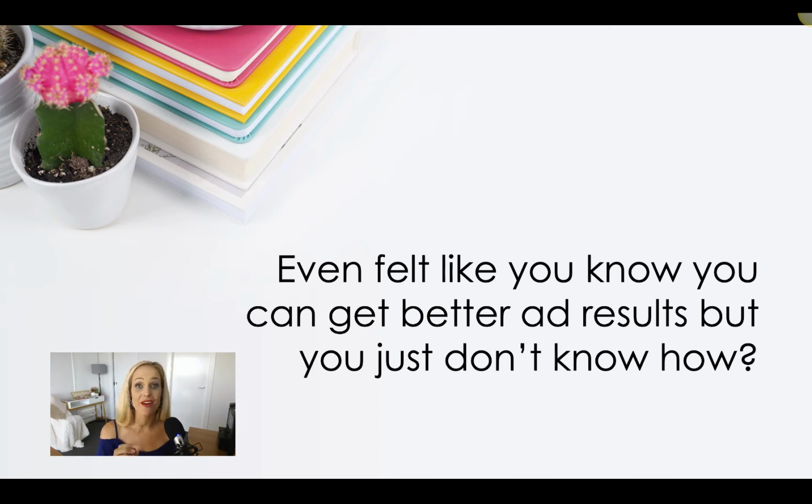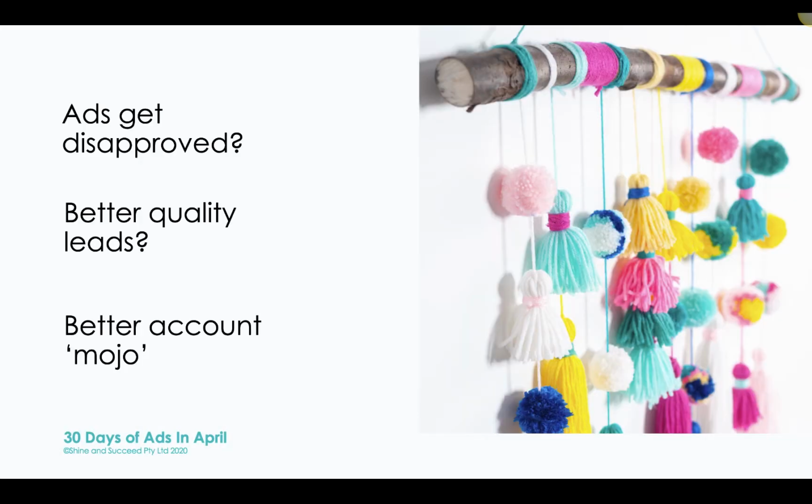And we want you to have good ad account mojo. In the agency, we have a checklist of things that we look for when we sign up a new client so that we can clean it up and make sure that our clients have good ad account mojo. Today, I'm going to take you through all of those things that we look at, and I'm going to share with you the benchmarks, so that if you're getting ads disapproved, if you want better quality leads, or if you just want to improve your mojo, you'll be able to do that.